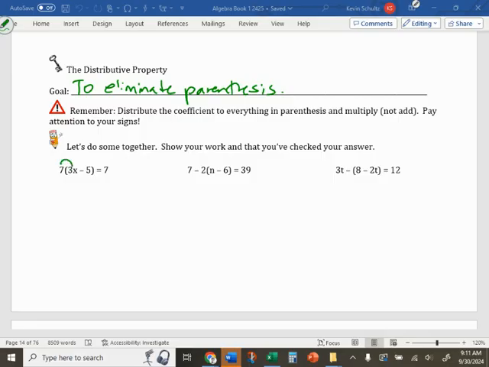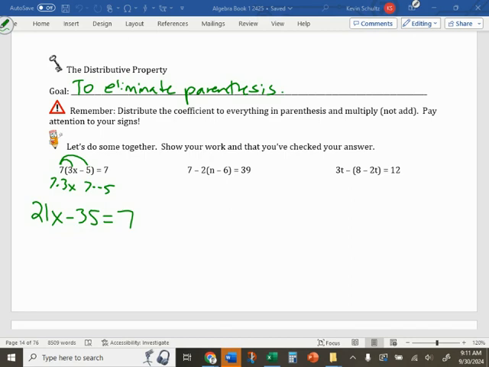We're distributing the 7 into the parentheses. We can't multiply 7 by the whole thing because we don't know what 3x minus 5 is. The whole point of solving for x, we don't know what x is. So we can multiply each part of it individually. So we have 7 times 3x, and I love what Eddie said, 7 times negative 5. That sign belongs to the 5. So that gives us 21x minus 35 equals 7, and lo and behold, what do we have? Our comfort zone. We're right back there. Two-step equation. We know what to do now.